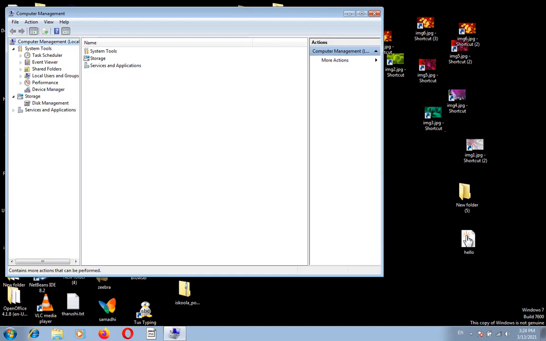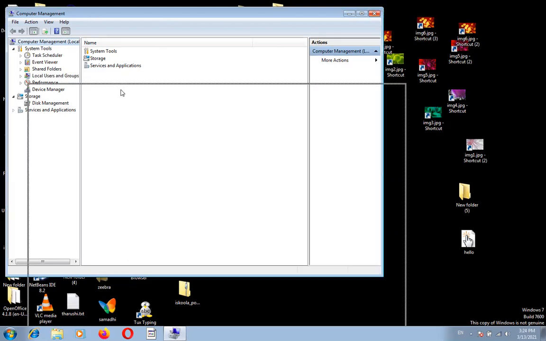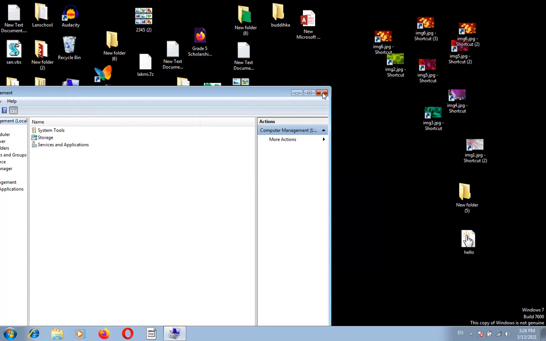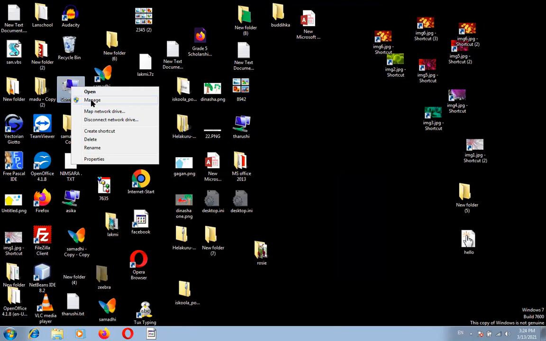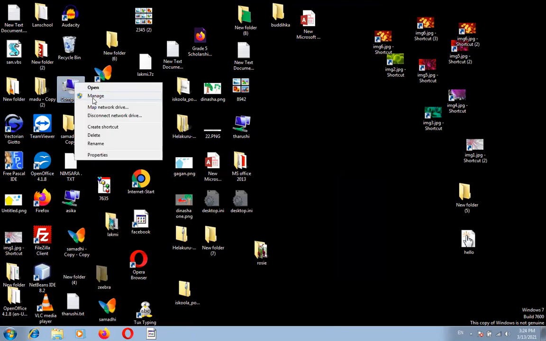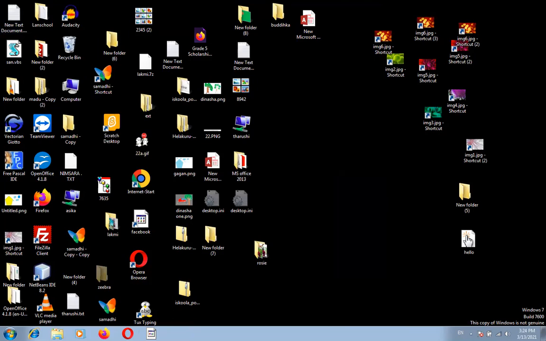Sir, can you repeat it? I didn't hear that. Right, I just want you to go to the management window. This is the management utility. You access it by right clicking on the computer and going to Manage. Or if you are using a Windows 10 machine, right click on This PC and go to Manage. If you cannot see This PC on your desktop, then you have to go to the Explorer.